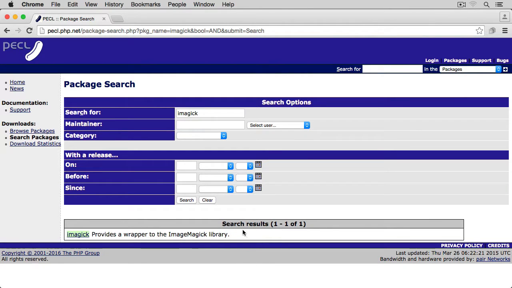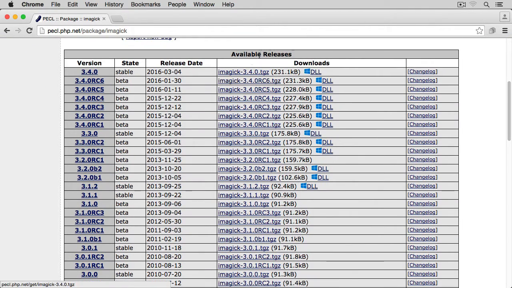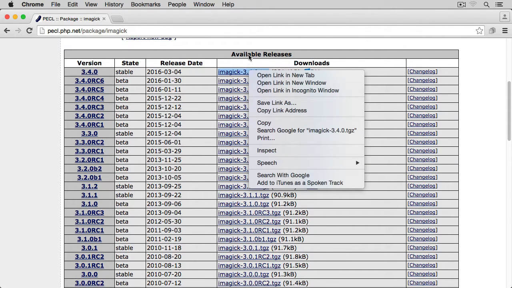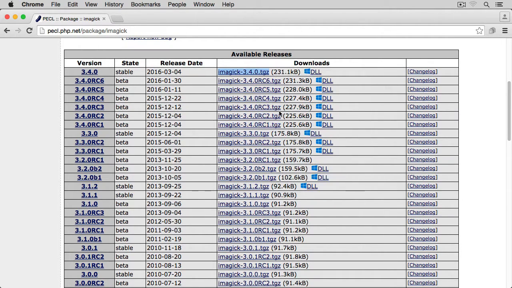You've got search results. There's just one package, so we click on that link, and there are many different releases here, depending on which version you want to install. I'm going to go for the latest one, which happens to be stable as well. Right click on this link within the available releases column, and copy link address.